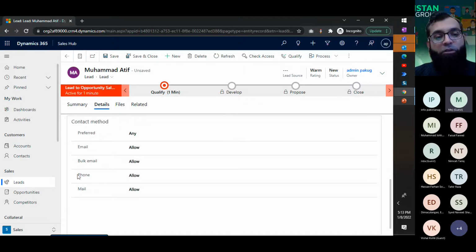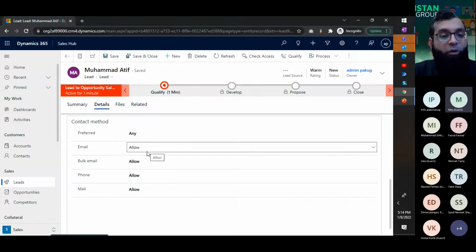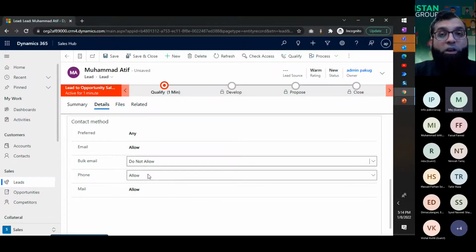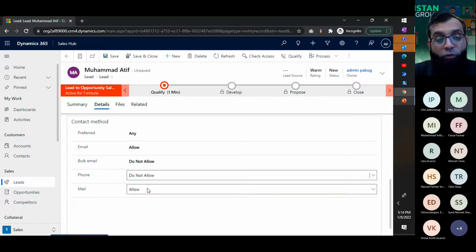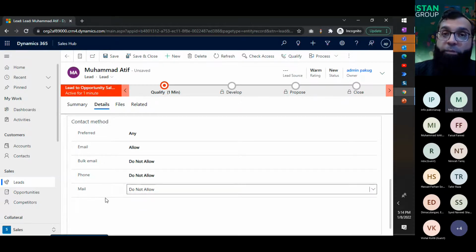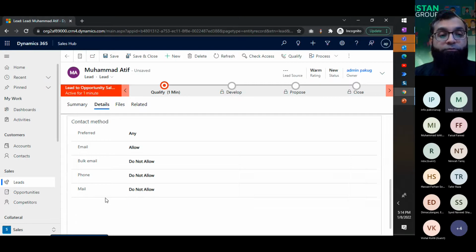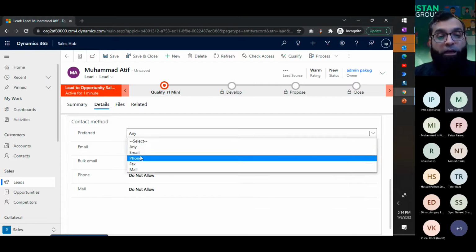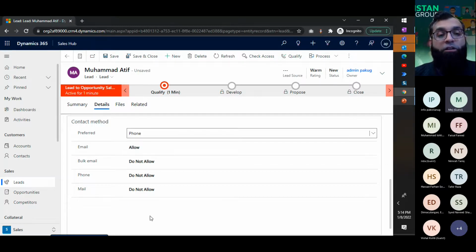Then you also store at the bottom what type of contact information you have. For example, I contacted Atif via mobile or maybe in person, and that's it, I only have his mobile number. We exchange mobiles or maybe emails or cards, but other than that, I don't have any information. And sometimes we come to know that a customer prefers email only, but doesn't want bulk email notifications, or says don't call on the phone and don't send me mail. By mail, I mean the physical mail. So I would just say contact me over email.